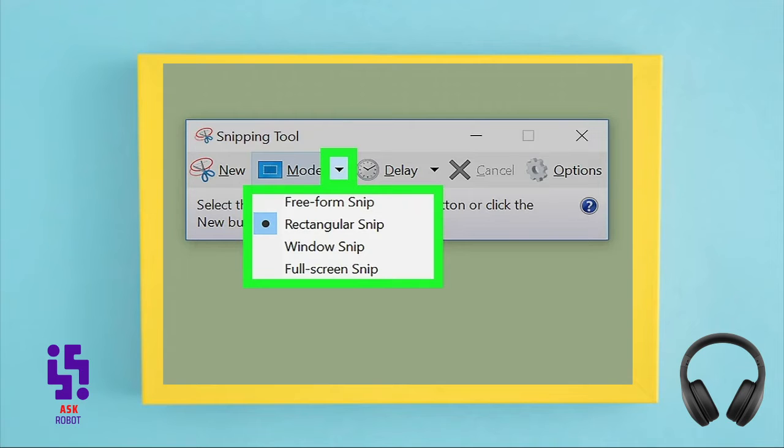2. Choose the shape of the snip. Rectangular snip is chosen by default. Click the arrow button next to the Mode button to change the snip shape. Freeform snip lets you draw any shape with your mouse. The area inside the shape will be snipped. Rectangular snip lets you select a rectangular area, which will be snipped. Window snip lets you choose a window to snip. Full screen snip snips the whole screen, with all windows, except the Snipping Tool window, included.